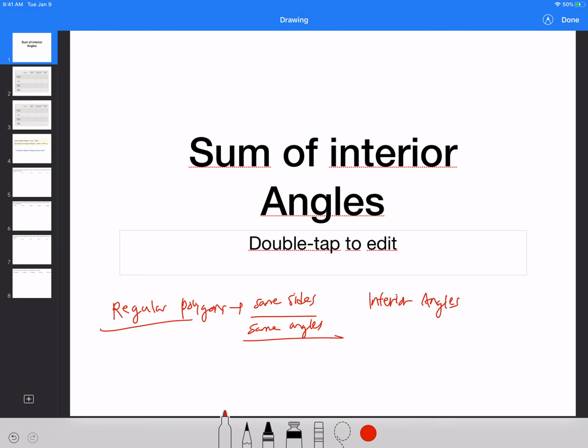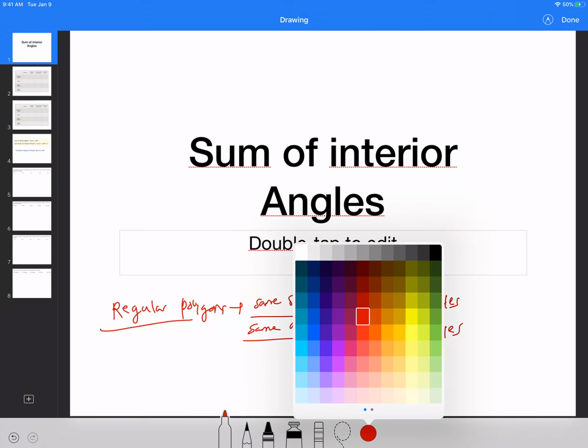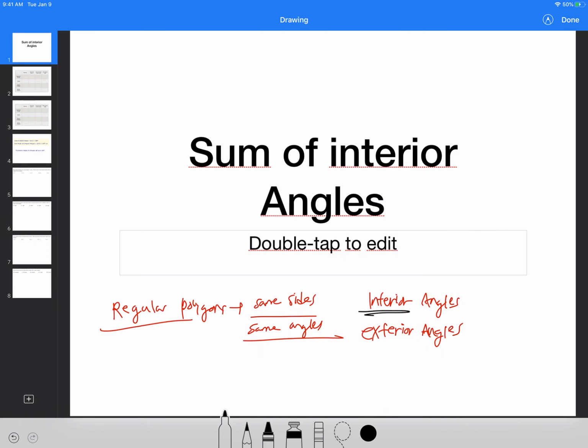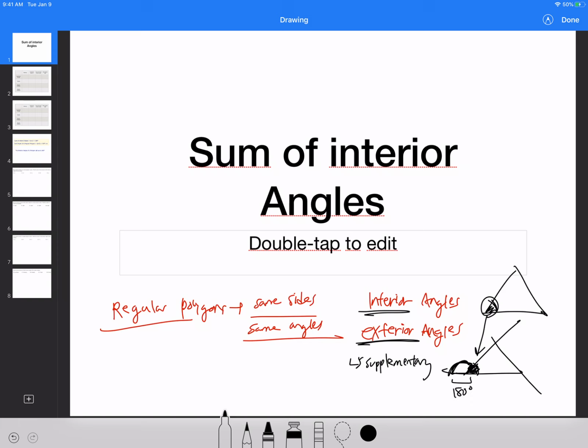and exterior angles. As the name suggests, the interior angles are basically the angles inside the polygon. So if we're considering a triangle, the angle is inside of it. The exterior angle is always the supplementary angle to the interior angle. So if we were to draw this triangle out this way, the same angle that exists here is going to be your corresponding exterior angle, because this part plus this part, these two would give you 180 degrees in total. So that's how you can figure out what the exterior angles mean.